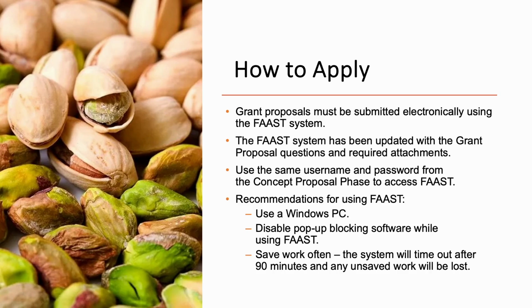Just as with the concept proposals, grant proposals must be submitted electronically using the FAST system, which has been updated with the questions and the attachments required for the grant proposal phase. If you haven't already, you will log into FAST using the same username and password that was used in the concept proposal phase. Once logged in, click on Active Applications to access the grant proposal and complete your application. You may click on Submitted Applications if you need to access or reference the concept proposal that was previously submitted.